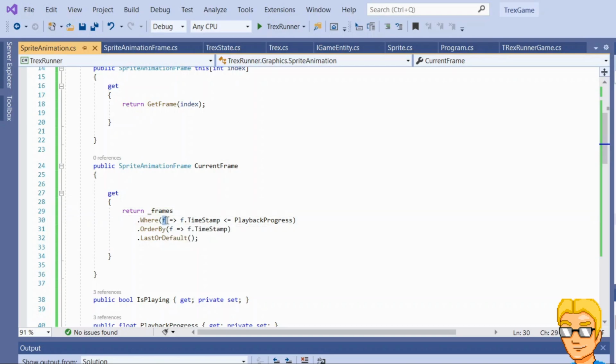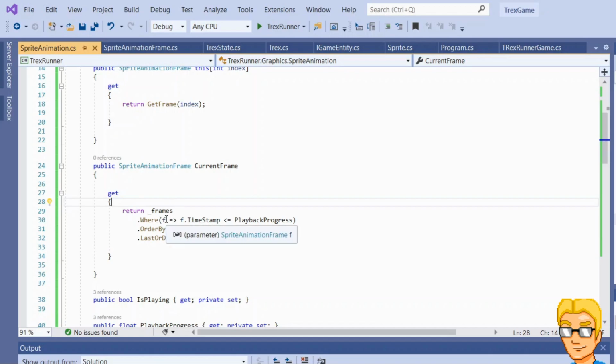And it would evaluate this function basically for each element in the sequence, in the collection. So it would iterate over the frames and use this function to determine if this condition is met.